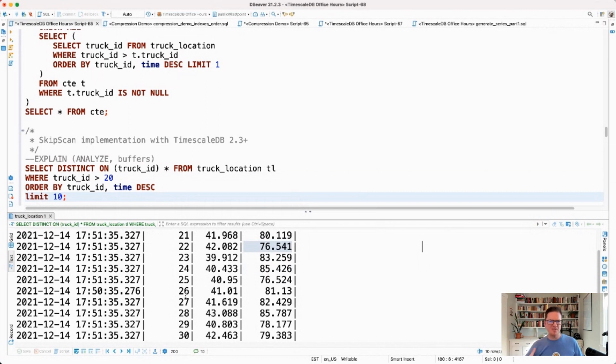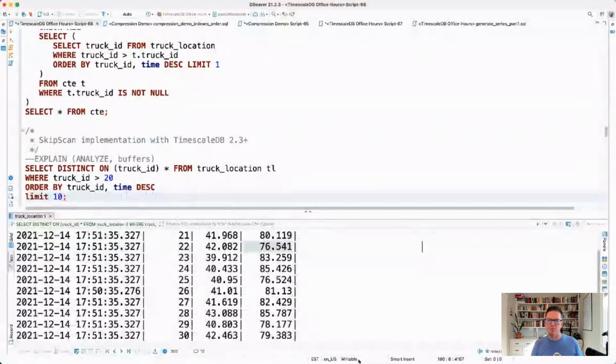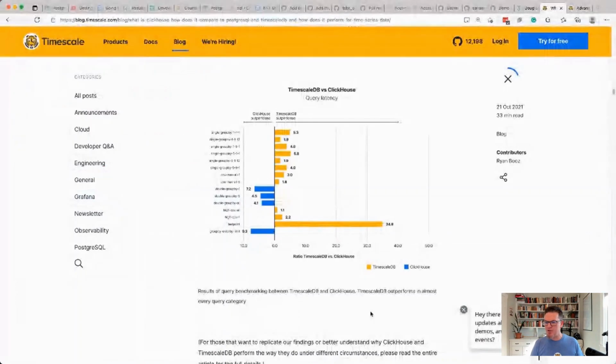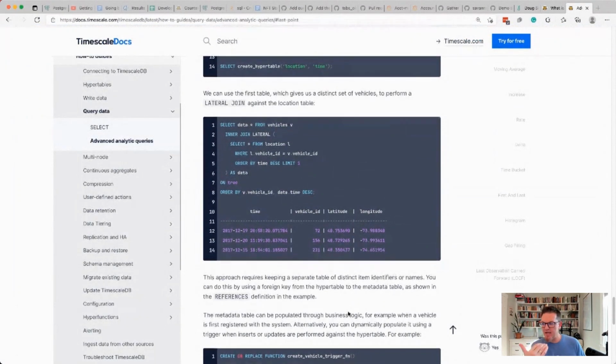And if I were to click this, that would be a programmatic thing. Maybe your UI is paging 10 items or 100 items at a time. You can still do that with a distinct on, and that can be beneficial because we can more quickly jump to the appropriate part of the index. So that is number 3. Now let's talk about number 4. This is one we touch on briefly in that example I was showing you here in this advanced analytics page.